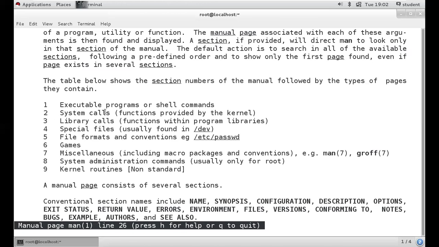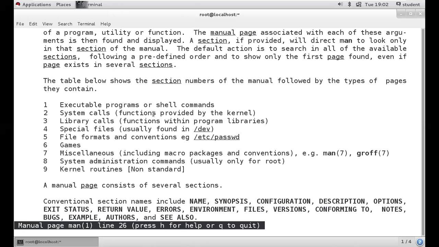Section number 2, system calls, functions provided by the kernel. Actually, the functions provided by the kernel. System call, I'll tell you one small example. For example, I'm a kernel, right? My name is Imran. What I'm doing is trying to teach a Linux session for you, right? One student came to me after completing the session, asking one doubt, right? I'm trying to explain the doubt to that particular person. While I'm explaining the doubt, in between, one more girl came to me and she's asking a different doubt.